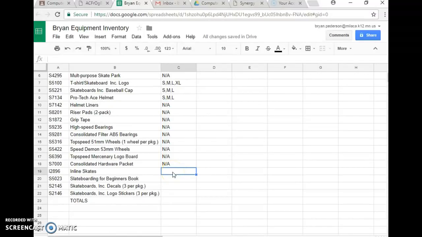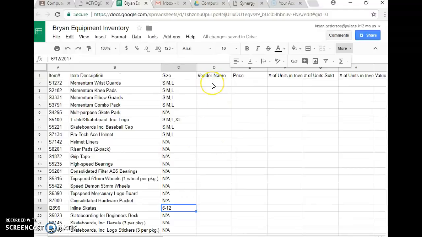Right here it wants 6-12 and it wants me to hit enter, okay? Then the last three are N/A, so I'm going to copy these top three and paste. See how fast I was able to do that? But I did notice it wants this 6-12 left aligned, so I'm going to go up here to More, find the horizontal align, and choose the left, so it's on the left side. There, column C's done that fast.